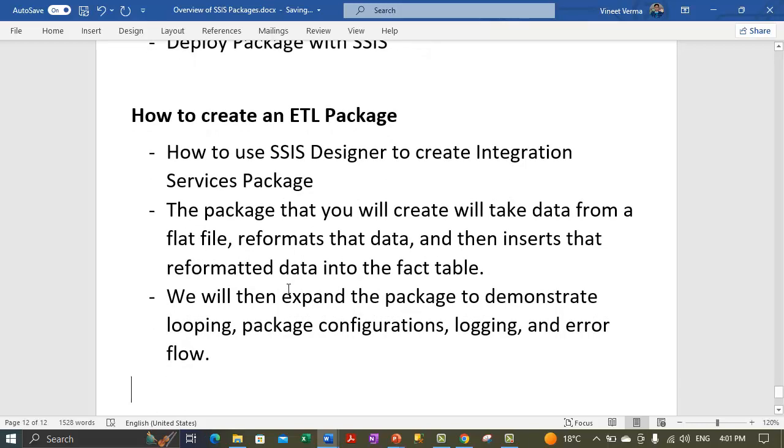Now this tutorial will need some sample data. We will install some sample data, and we will let you know which sample data to be installed for this tutorial.